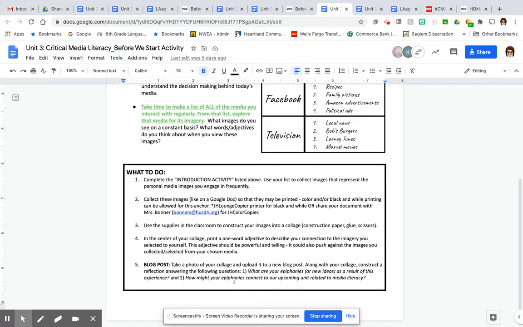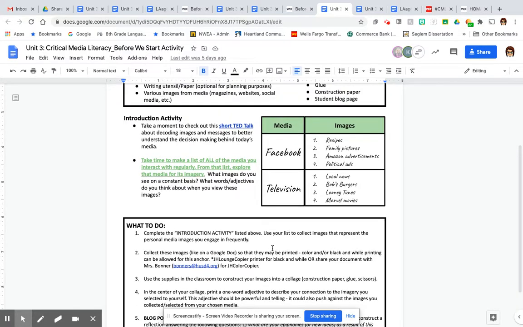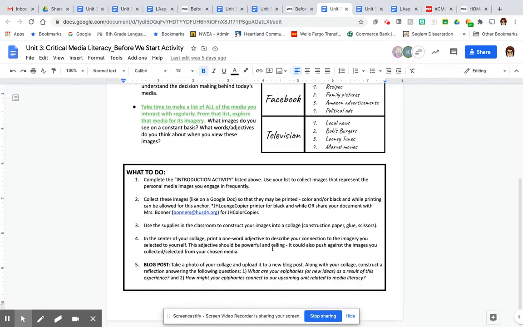And 2, how might your epiphanies connect to your upcoming unit related to media literacy? Okay, most of you, I would imagine you're on the tail end of this assignment. We just don't want to forget the adjective, the powerful adjective, I should say, and the blog post.